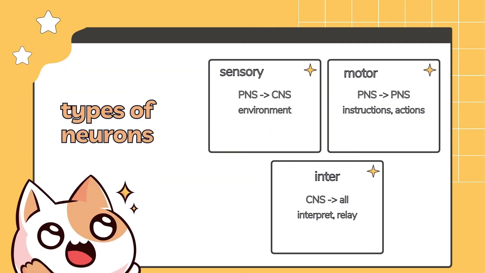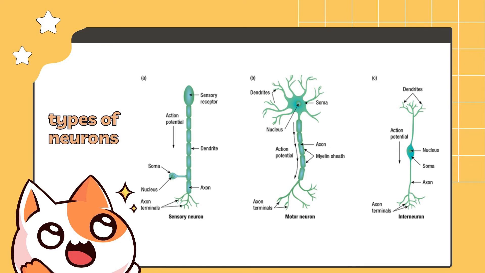There are three types of neurons. Sensory neurons detect stimuli from the environment, such as the smooth surface of a ball. Motor neurons carry action information, such as how to drop a ball. Interneurons are found in the central nervous system and serve as the middleman or interpreter between sensory and motor neurons. For example, when your hand gets pricked by a pin, your sensory receptors detect this and send the information to interneurons in the spinal cord. The interneurons then relay instructions to motor neurons to immediately draw back your hand. After that, the information is transmitted to the brain and you perceive the pain.